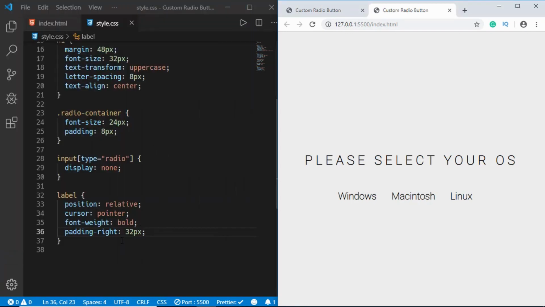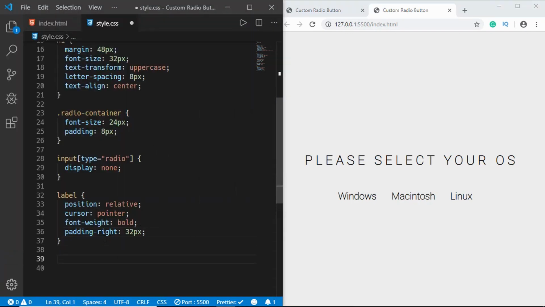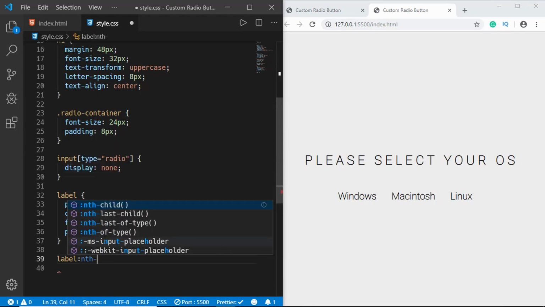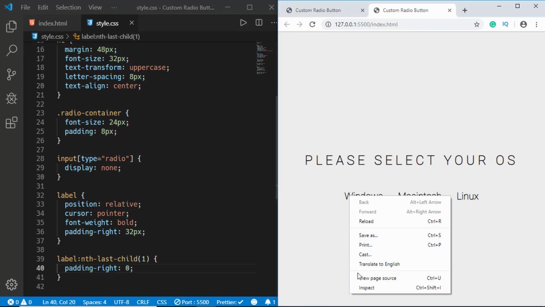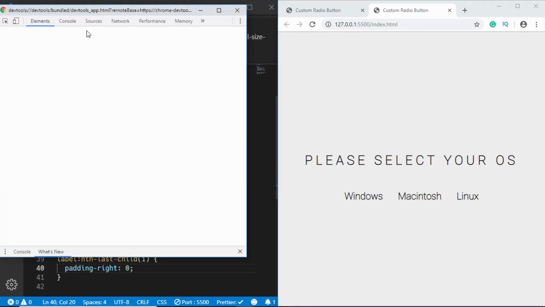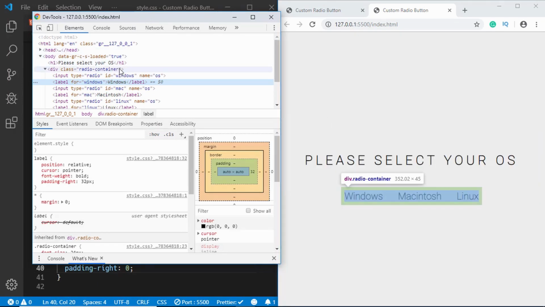So we'll create a new selector, and we'll type label nth last child, and here we'll type padding right of 0. Now if you go to the inspector, we can see we don't have the padding right for the last label.